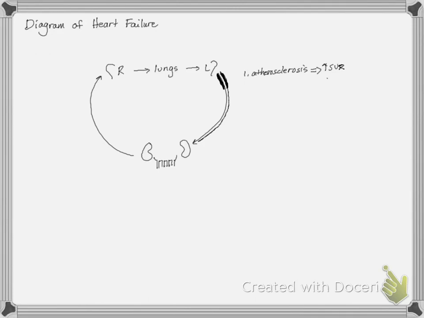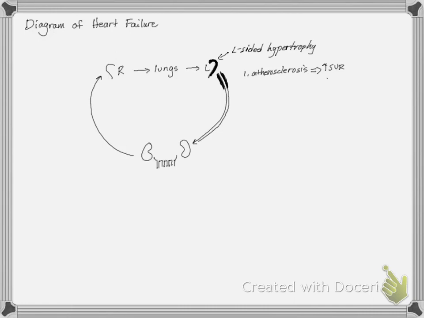So what happens is it causes this muscle, this left ventricle, to get really fat, okay? Because it's having to work harder and harder and harder, right? So we have hypertrophy. So we have left-sided hypertrophy. And unlike other muscles in the body, when this muscle is working harder and harder, it's getting really bulky, just like other muscles in the body. But the problem with this is when the heart gets really big and bulky, it becomes less effective.